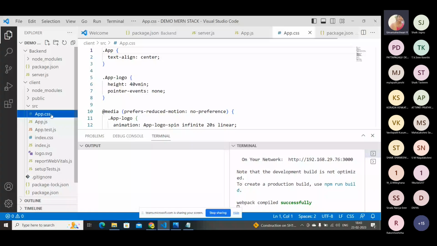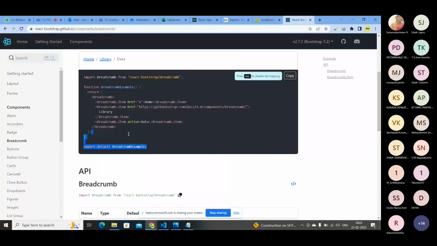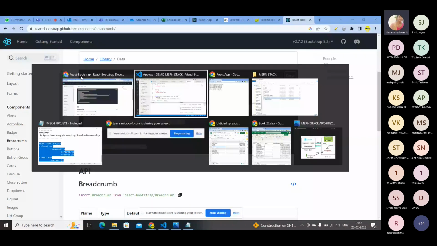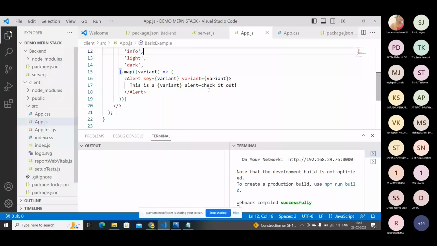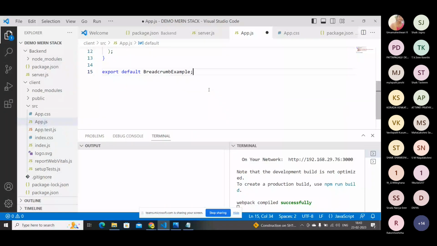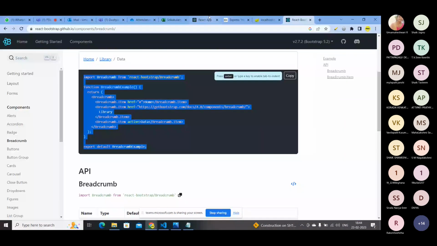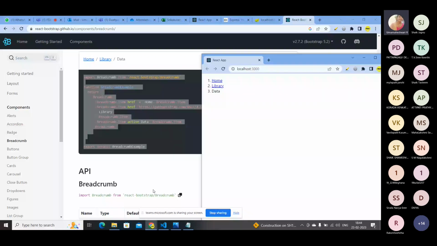So like this, you can use multiple things which I have mentioned here. We can also try with breadcrumbs. We'll try this code. Let's make them normal numbers.